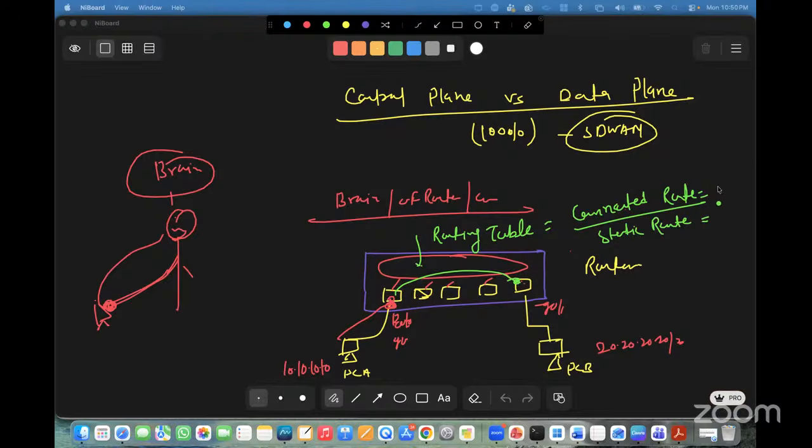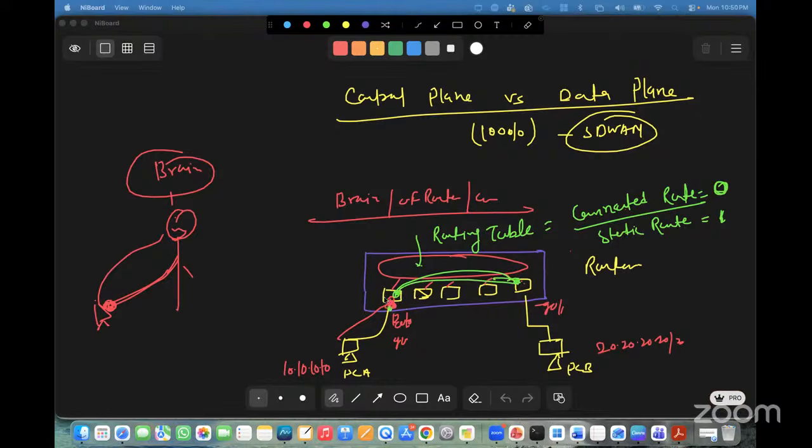1. No, it is 0. Oh, sorry, 0. Yes, static is 1. Static route is 1, right? So connected route, always in the routing table, even if there is no static or OSPF, connected route is still going to act as a brain. And this is going to tell how you can punt your packet from one interface to another interface. Then your data is going to be processed from this interface to this interface.